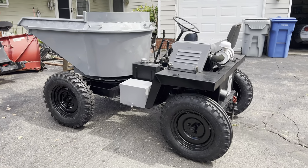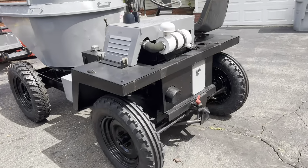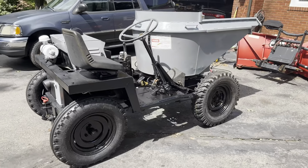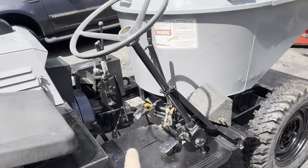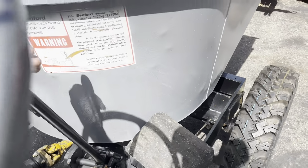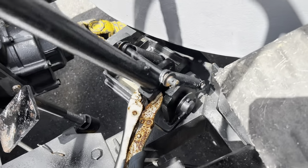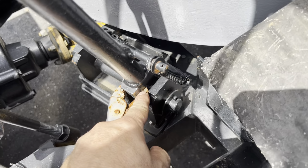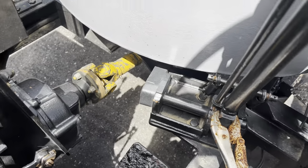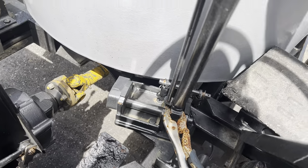Nice. All right, well, I'm going to start this thing and move it out of the middle of the driveway, dump the water, and go park it out of the way. I still have the drive shaft yellow because it rotates, so I want to make sure I can see it. I still have the vice grips holding the turn mechanism. It should have a plate welded on here that hooks onto here, and lifts that dog up out there, and then that allows this barrel to spin.